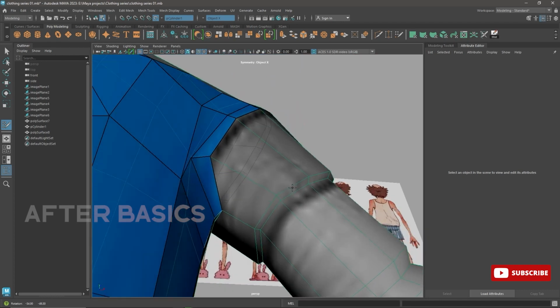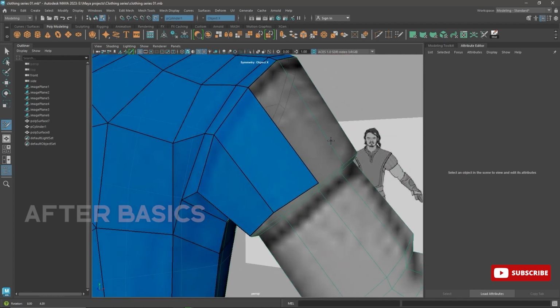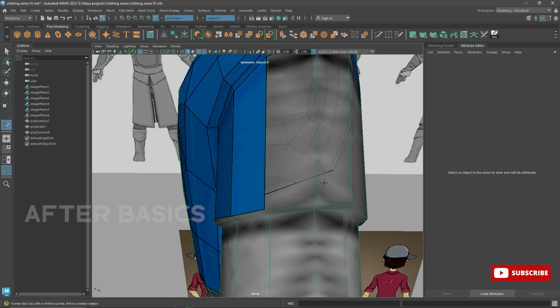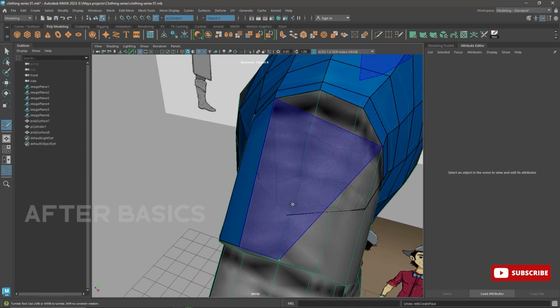So after that, I think it's very easy. You can use the older mesh to connect them. You don't have to just remake everything like I am doing.